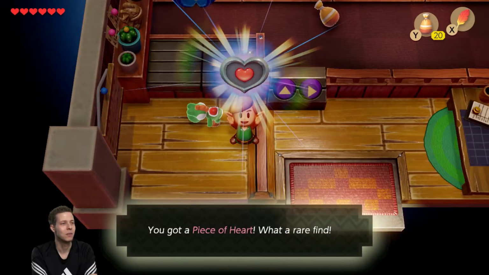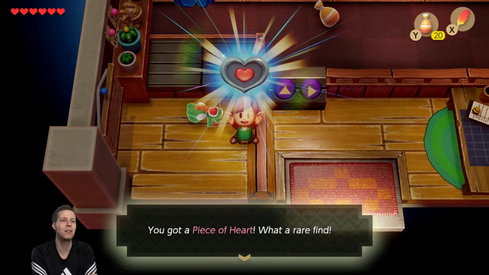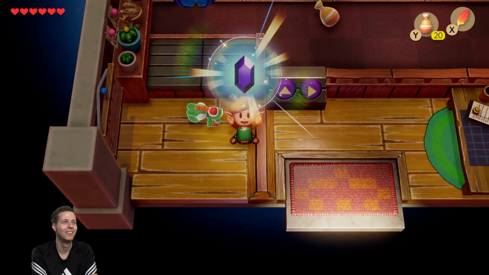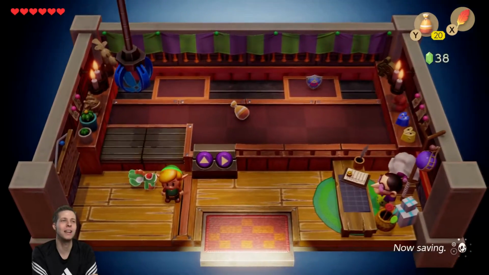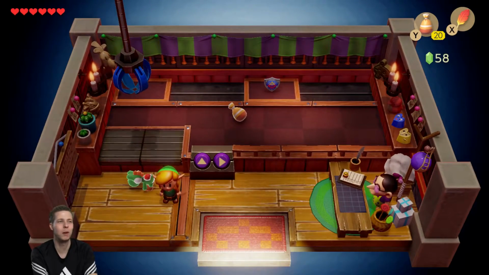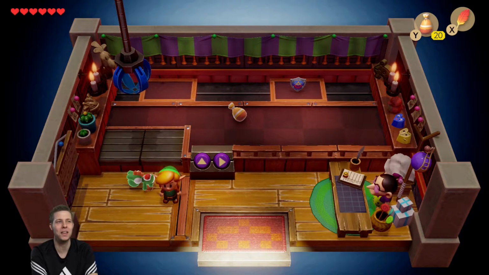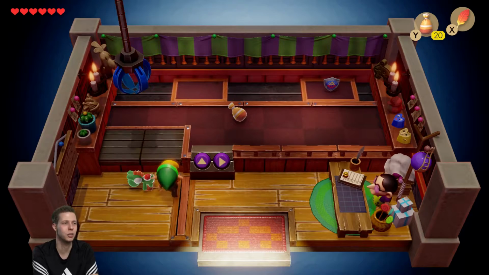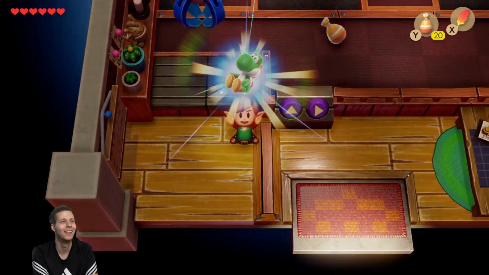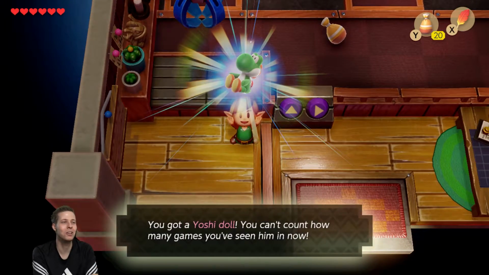Lovely. You got a piece of heart. What a rare find. 50 rupees. Should I try and get that shield? I'm not too bothered about the dust because, like I said, we can get that in many places, but I don't actually know what that shield is. I'm going to try and get the shield. You got a Yoshi doll.